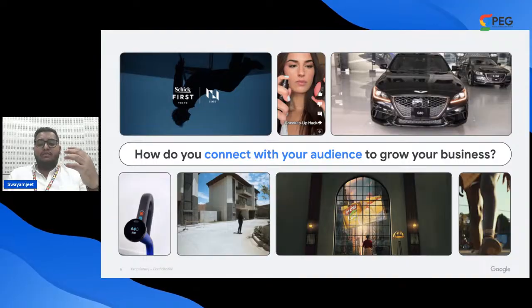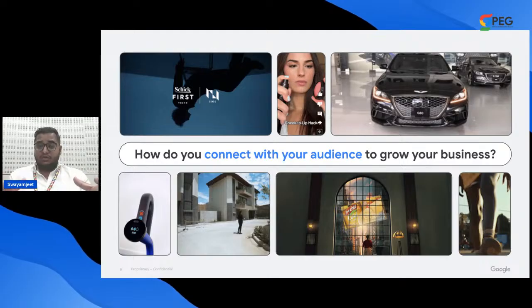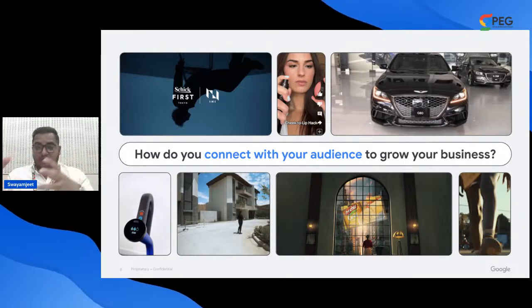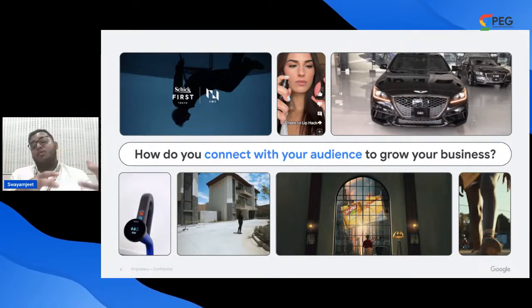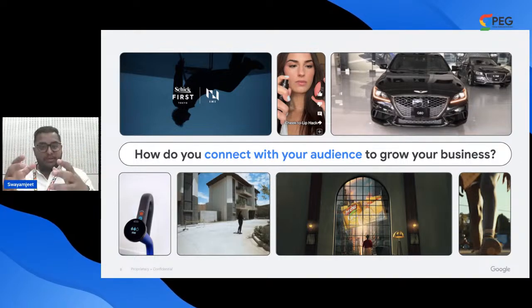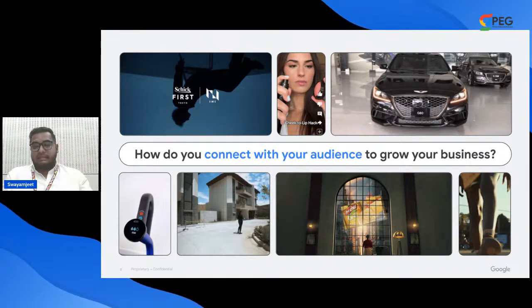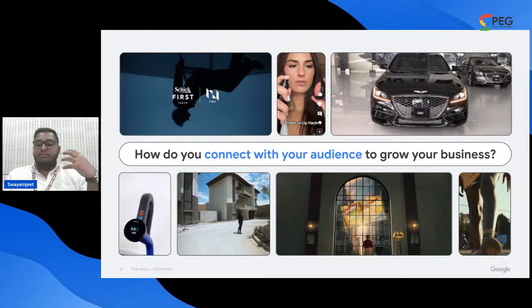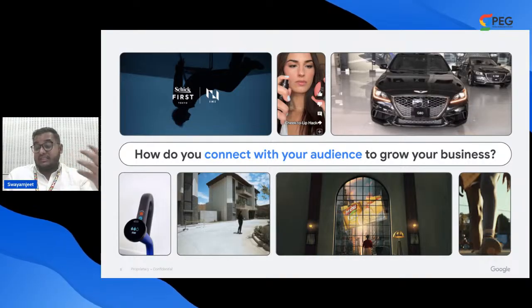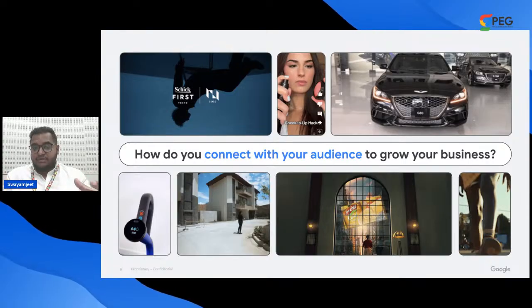Now, how do you connect with your audiences? How do you grow your business? There are so many ways and places you can connect with your audiences. Video and creators are transforming how brands reach and engage their audiences, in turn transforming the purchase funnel. But more opportunities also mean more complexity. How can you best maximize your reach? Be confident that your ads are seen, your ads are remembered, and that they leave a long lasting impression.